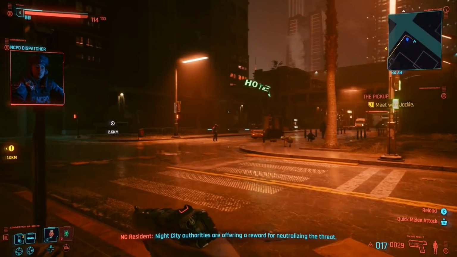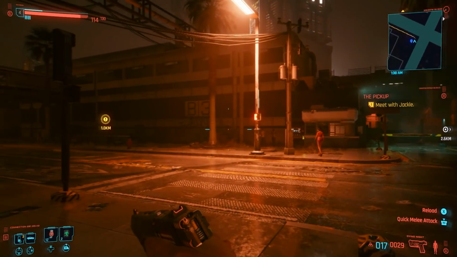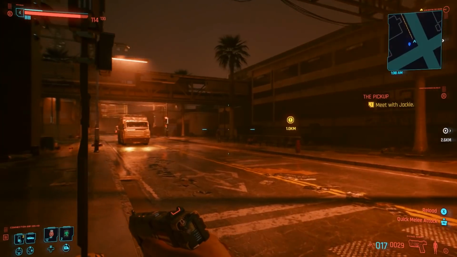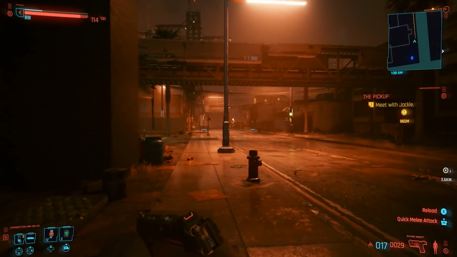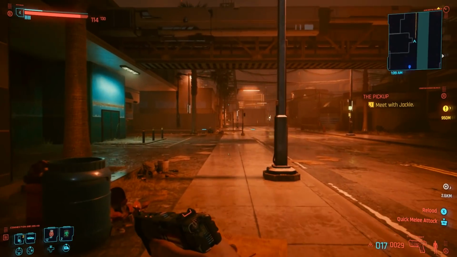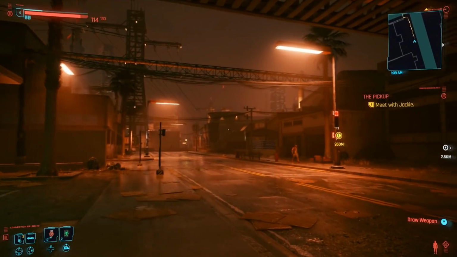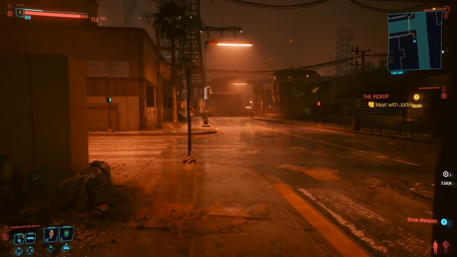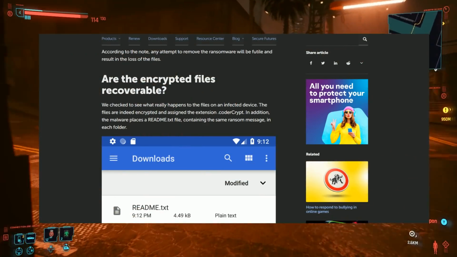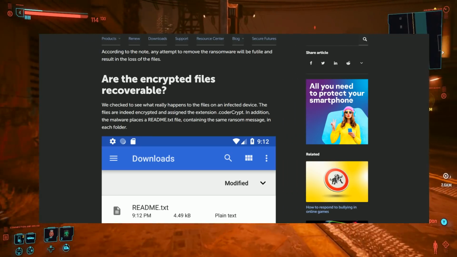So there's a fear-mongering message in there, a message of urgency that you have to do something within a certain amount of time to get your files back. We're going to talk about, are the files actually encrypted? Is this actually a virus that can make you lose your files and things like that? Now, let's dive into this a little bit further. It goes on to say this, "According to the note, any attempt to remove the ransomware will be futile and result in the loss of the files."